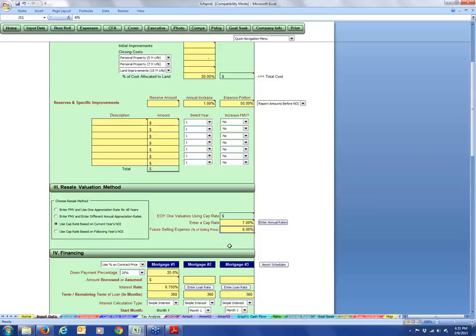Just had a conversation with an investor today. She's going out to raise money for her deal, and in the private placement memorandum, they weren't going to take any money back for the disposition fee. And I said, you've got to pay yourself at the close as well when you go to sell a property, because selling the property takes an awful lot of work on the part of the investor. So pay yourself then as well.